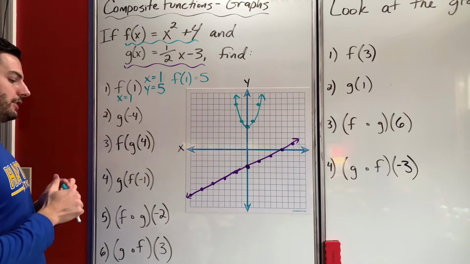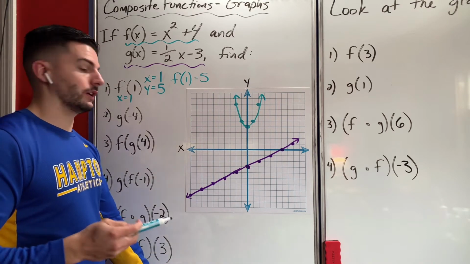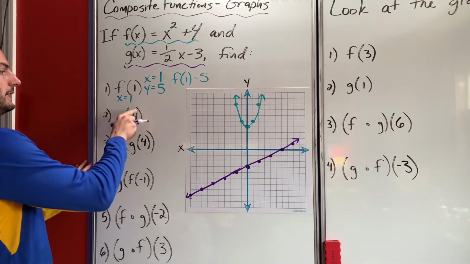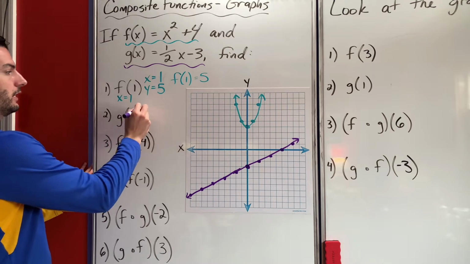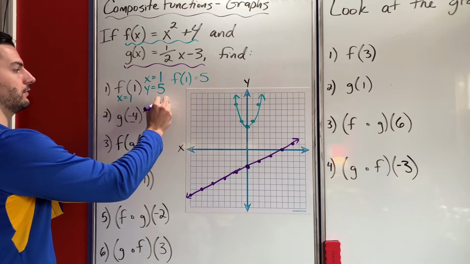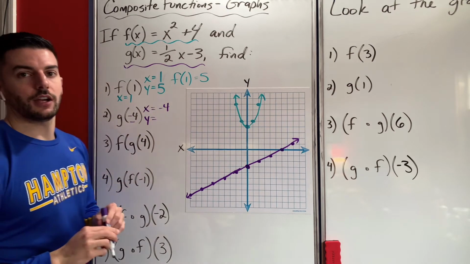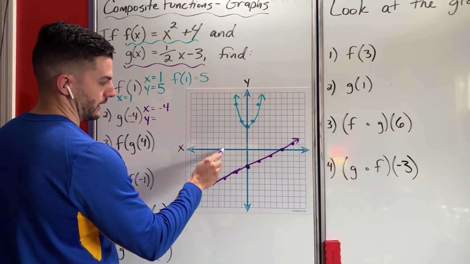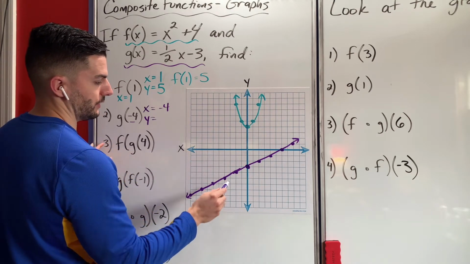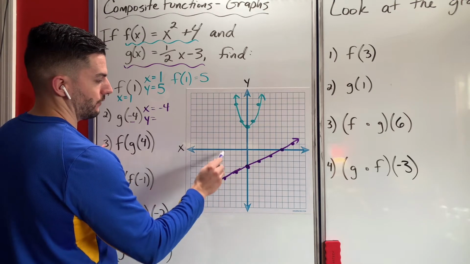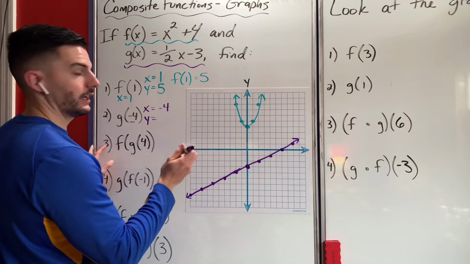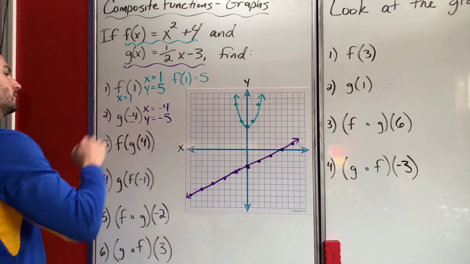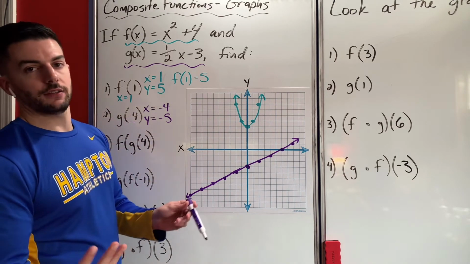Okay, similarly for number 2, we look at this. It says g of -4. So this time I'm going to focus on my straight line here. And it's the same idea. It's asking, when g of -4, so that's saying, okay, when x is -4, what is the y value there? And so I would go on my line, I would go to -4 on the x-axis. I have my point down here, right? So that point is at -4 comma -5, right? So that would be saying, when x is -4, y is -5. So I could say g of -4 equals -5, okay?